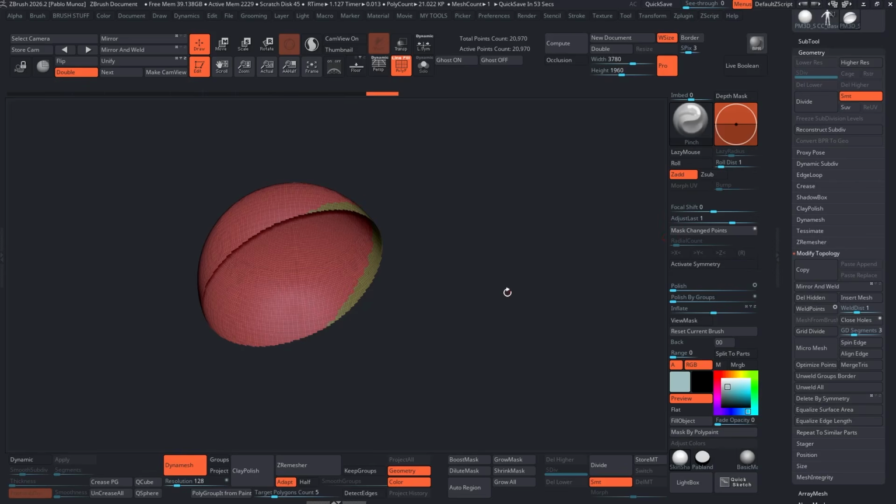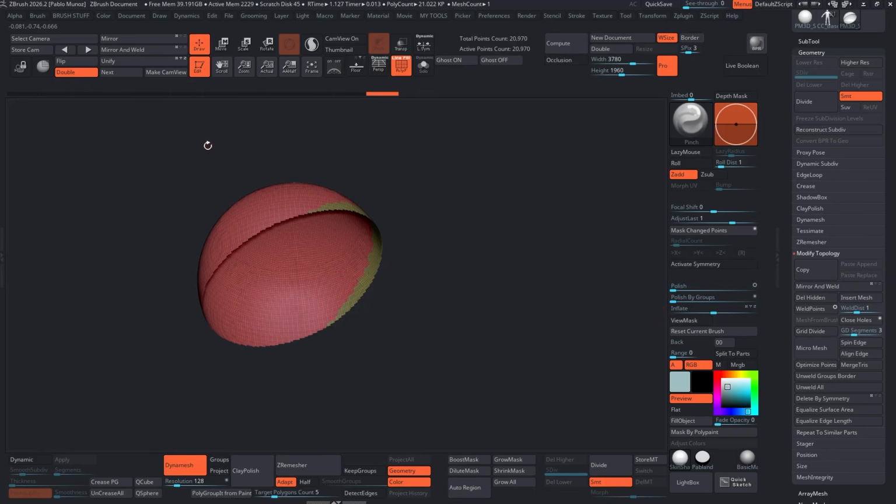Now, let me just stop the video here for a second in case you don't know how to assign custom shortcuts in ZBrush. It's extremely easy, and you can assign virtually any shortcut to anything in ZBrush. So I'm going to show you how to do that because, again, it's super, super easy. So let's say that you want to do something like mirror and weld, and I currently don't have a shortcut for it. So mirror and weld is here. I also have it here in my UI.